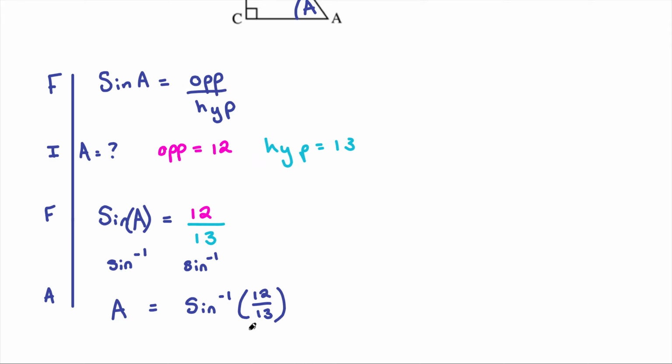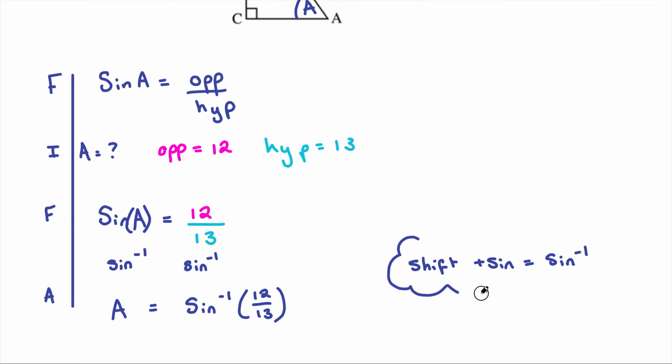Now, sine inverse is just another button in our calculator. So the same way when you saw sine, cos and tan for the first time, you might have gone, oh, I have no idea how to handle this. Now you're probably pretty confident at it because you've used it a few times. If I want to get an angle though, I need to do the inverse of sine. So you're going to do that by pressing shift and sine in your calculator. So make sure you know how to do that. So shift, or sometimes on your calculator, it might be second function. If you press those two together, you'll get sine inverse.